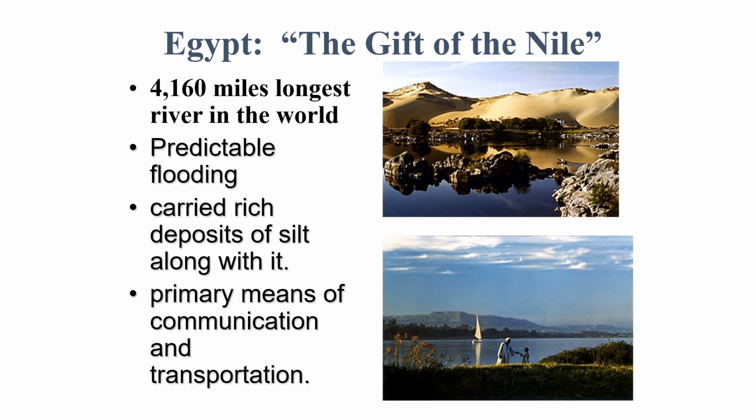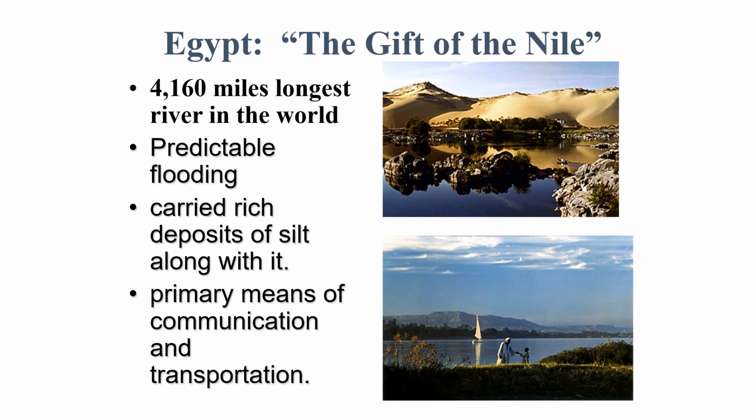Where Mesopotamia was decentralized, having many different little city-states, Egypt is a unified group of people under one government. So it's a large area, thousands and thousands of miles, under one leadership, under one pharaoh. Many different cities and villages along the river. Because of that, they had uniform ways of controlling the river and their agriculture, so that they could predict it and control the flooding.